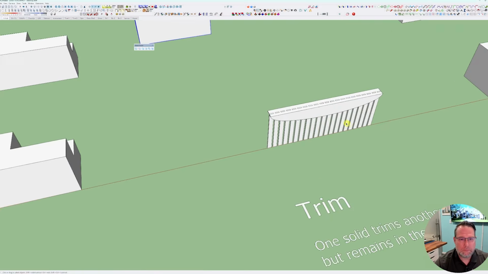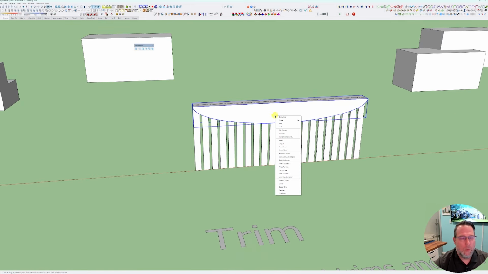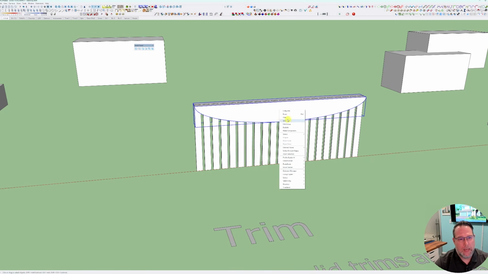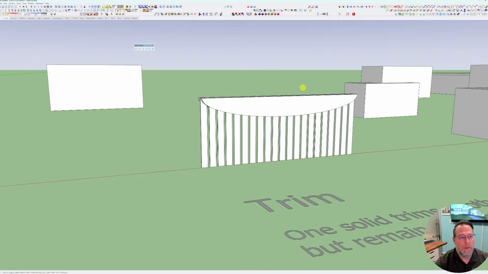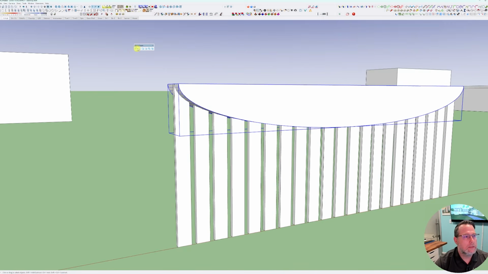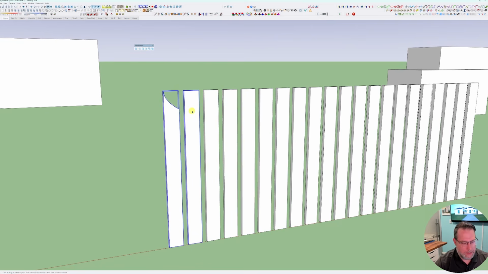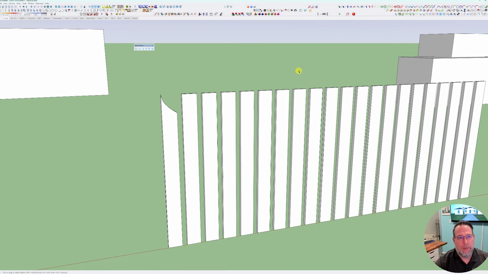So what does that mean? Let's come down here and say we want to build a cool design in a fence. I'm going to hide this real quick. And you see we have all of our pickets here. And we want to create this elliptical kind of cut within our fence. I could select this and go to subtract and subtract from the first one, and you see we made that cut. Great, that's the start of it, but I now lost my cutting box. It's gone because we used subtract.